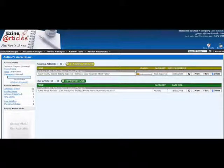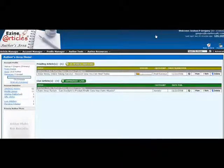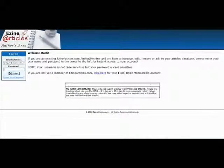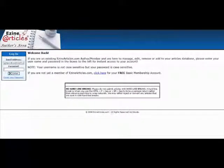It typically takes a few days, 48 to 72 hours, sometimes more than that, for your article to get approved. But you can actually do this process again with the other article if you did write two articles. So you could actually be submitting two articles as you go through this process. So that is ezinearticles.com that we just worked with. So I'm going to go ahead and just log out of that.